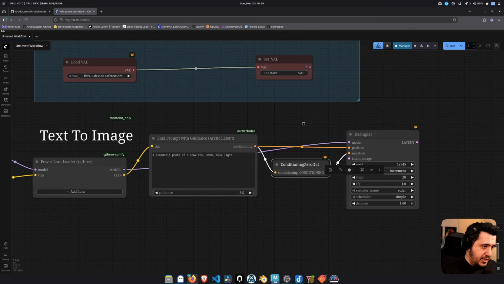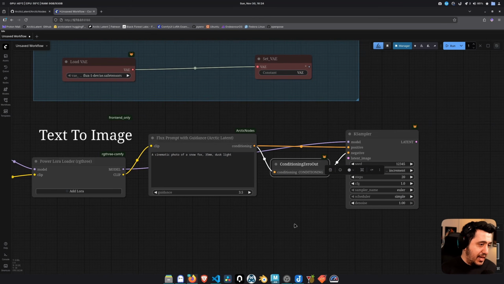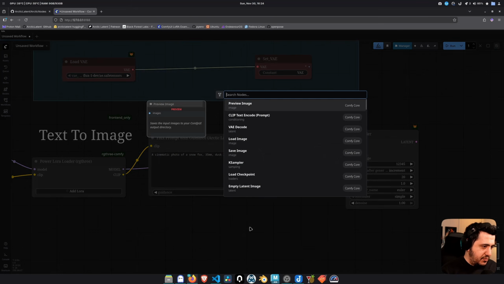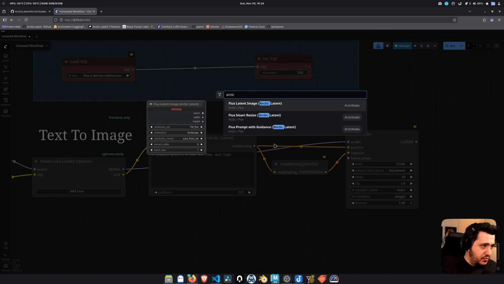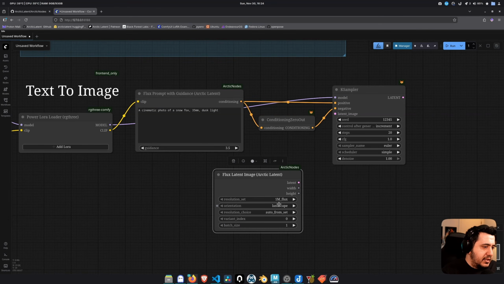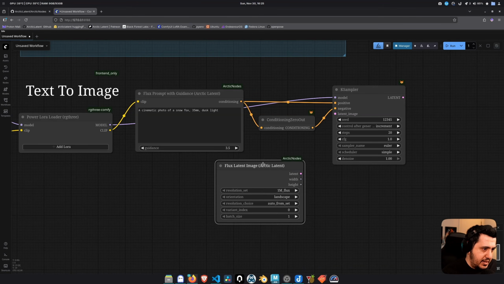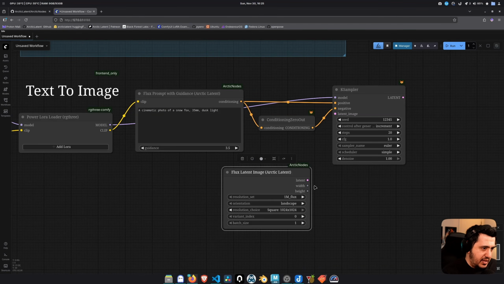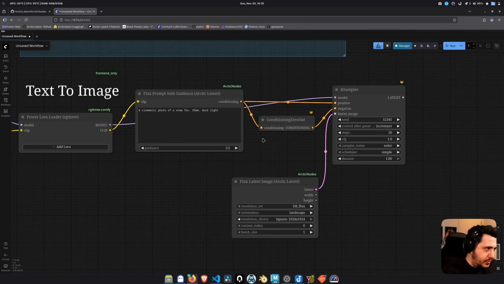And another thing that I need, a latent image. Now, this is text to image and it can be tricky. You need to find Flux safe resolutions. That's why I created another node called Flux latent image, which is this one. With this node, you can create or choose custom resolutions, Flux safe resolutions. For example, in this case, I am going to use, let's say, square like this. It is Flux safe. This will go to latent image like this.